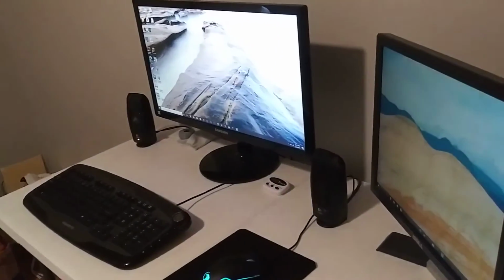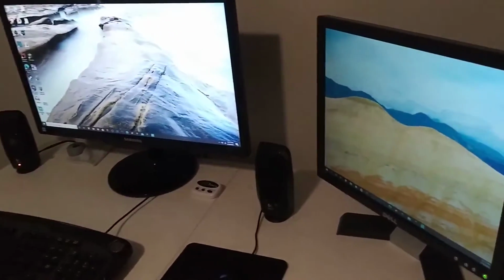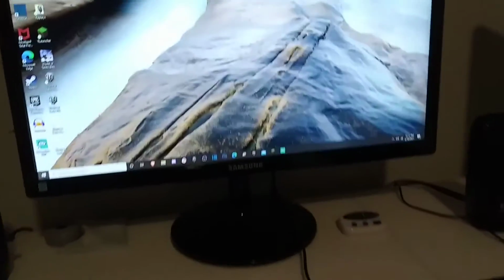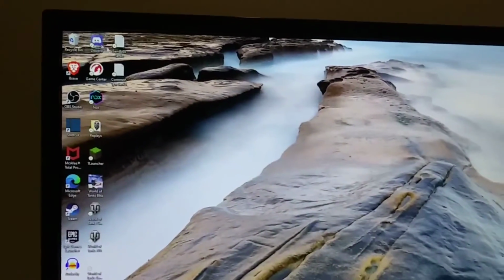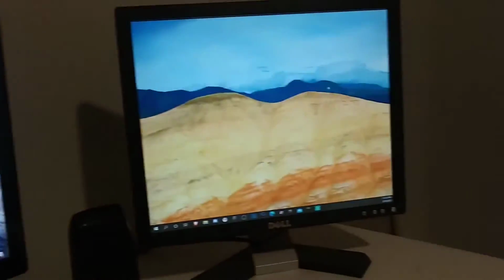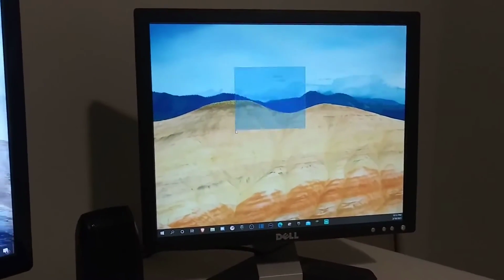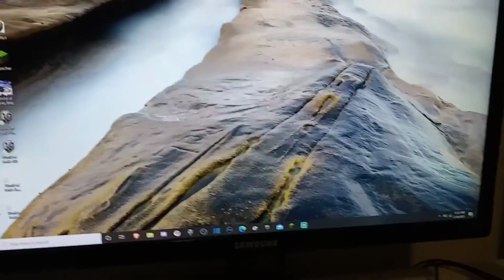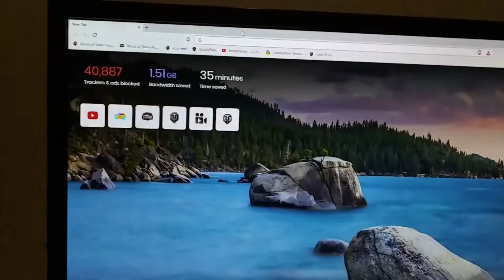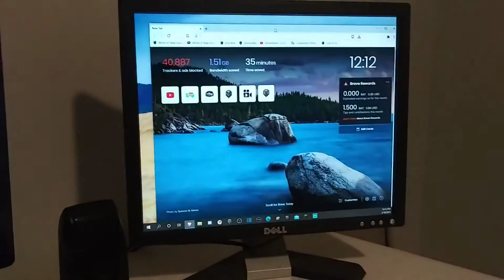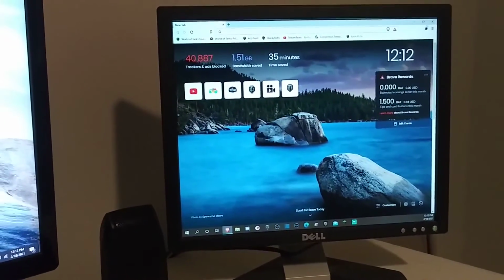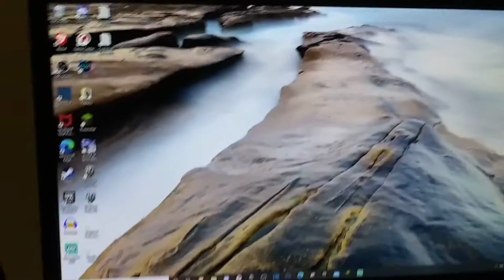So right here you see on my computer, I have two monitors hooked into one PC or computer. And right here you can see the purpose of it: you see my mouse over there, I can move it over onto the other screen. And I can have multiple things open on each screen. So if you watch right here, if I go ahead and open my browser, which is Brave, and then I move it over here and make it full screen, you can also see that I can type stuff in, and it works just like another functional computer that you can use.